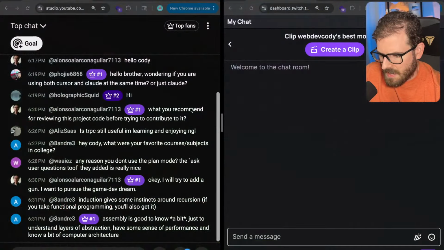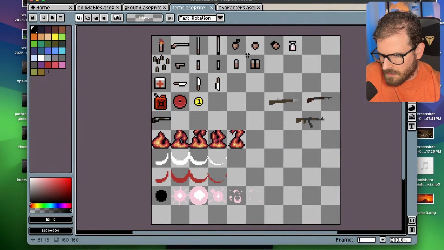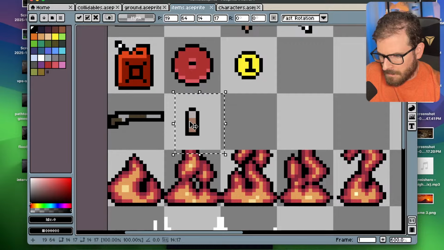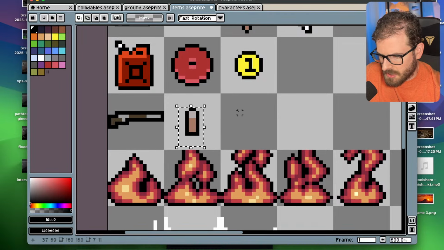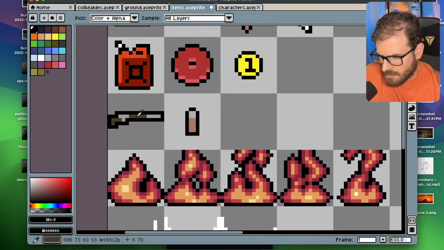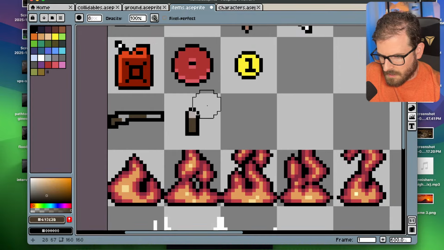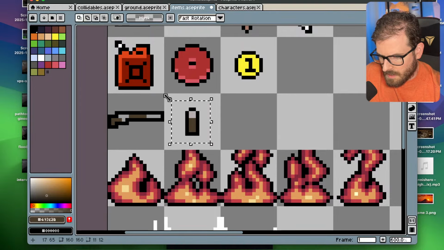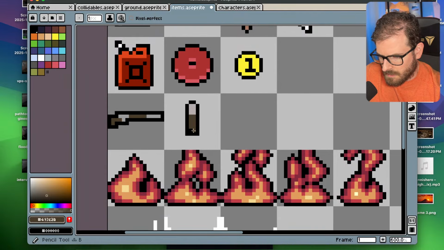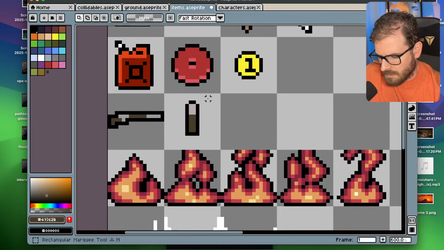So now I need to add different ammo for it. I need to go here and I may just copy and paste this over here. The only thing I'm going to change, what's the eye picker called? It's I. Okay, we're going to do this. Hit the marquee tool with an M, and then I'm going to make it longer. Now it's a larger caliber, so I think that should be good.